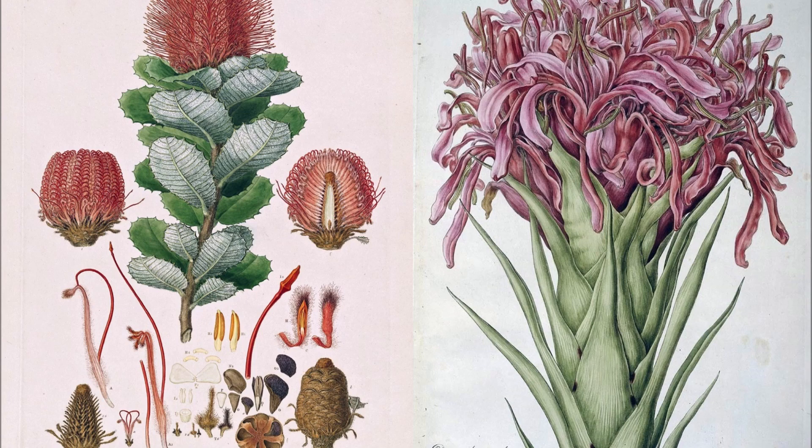An Oxford professor, John Sibthorpe, was greatly impressed with Bauer and his work, and took him on a Mediterranean expedition as an illustrator. Bauer used an improved version of the colour code with numbers up to at least 273. It was a hectic journey, but a supremely successful one, and showed that Bauer was very much the field man. He could not only withstand great work pressure from a very demanding English-speaking master, but also put up with rough conditions in foreign countries.